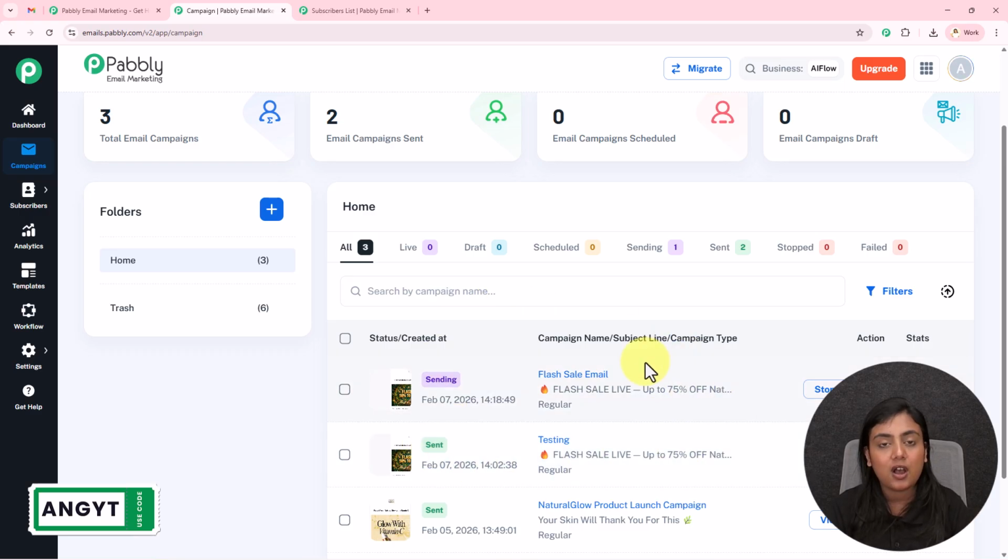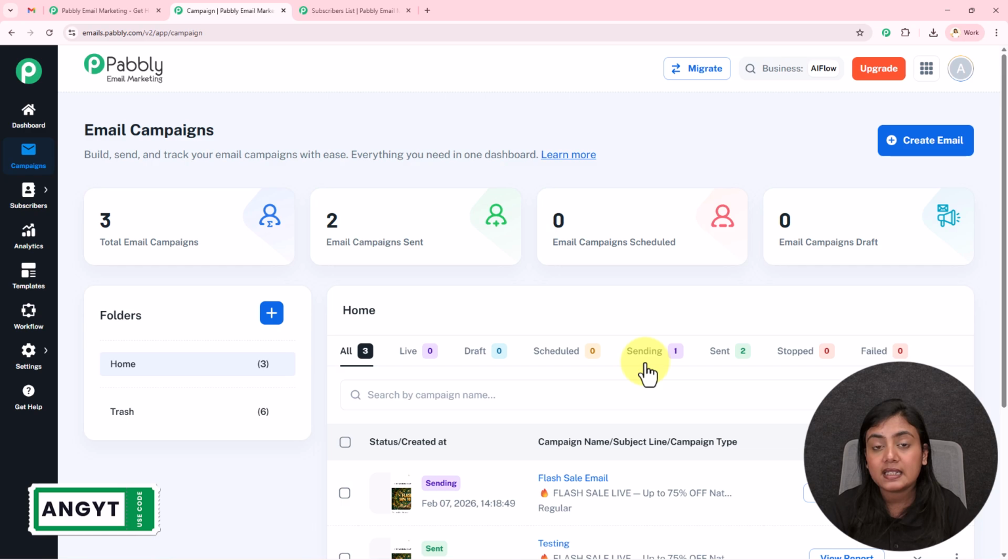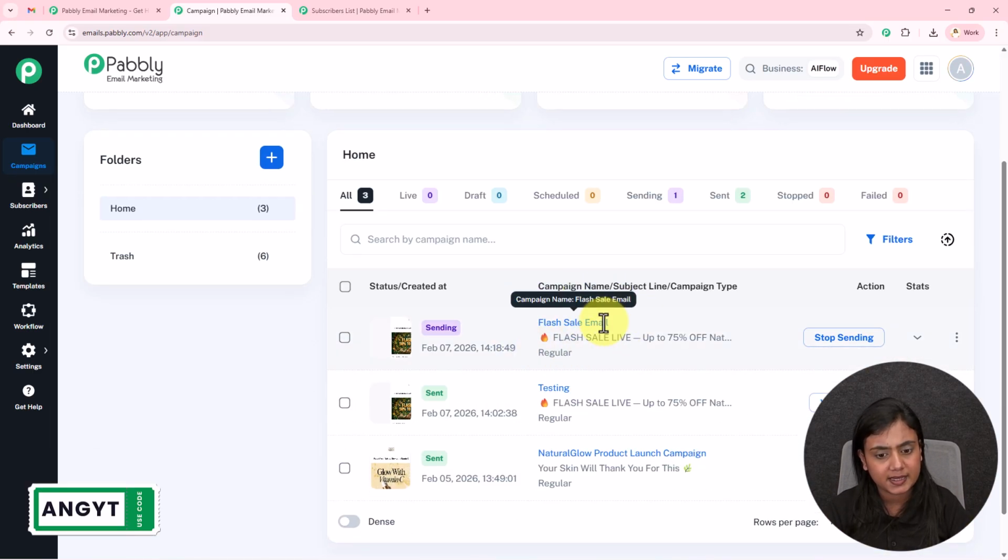So now this is how you send emails to all your subscribers at once, and now you don't have to run ads for your business. Create such amazing email campaigns and you can promote the discounts in your business, you can promote your business, you can promote the products, you can do everything with the help of this amazing technique. Now as this campaign is running currently, let the status be updated as sent.